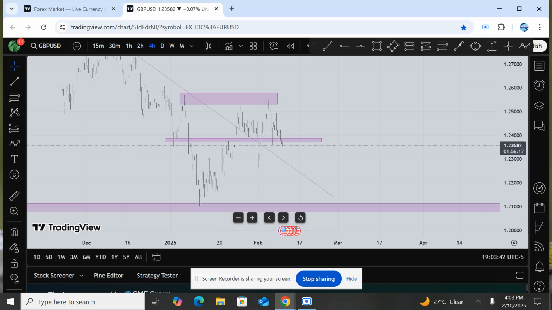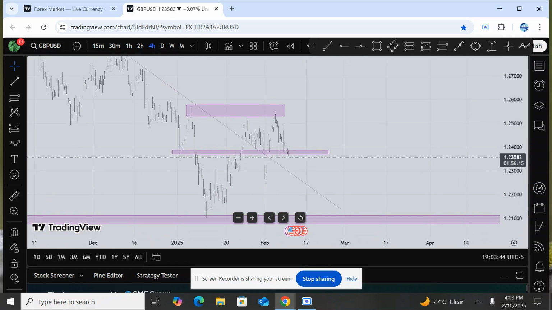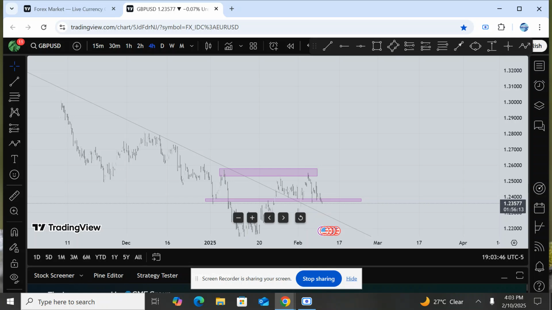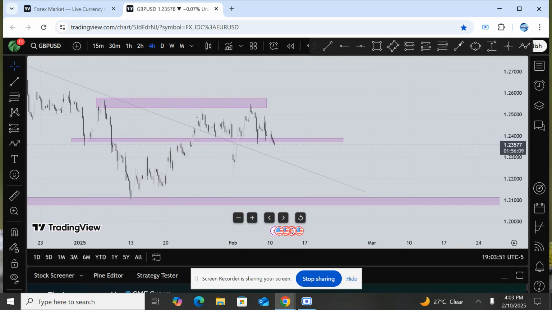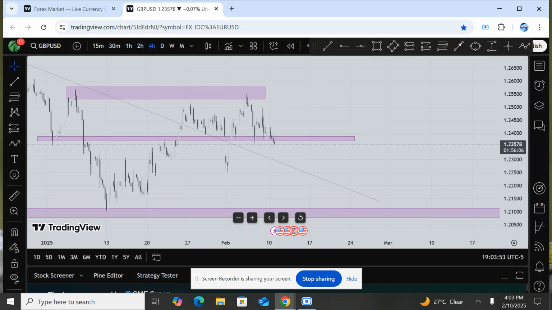So I want to wait for the market to do something like this, just make a pullback. It has broken our mini zone right about here, so I want it to really fall down a little, then it might decide to pull back. If the market gives us an entry right about here, we'll take a sell. We'll take the sell from here down.